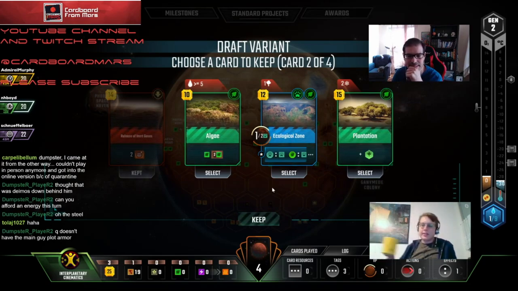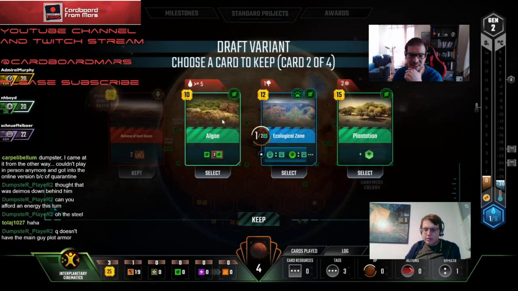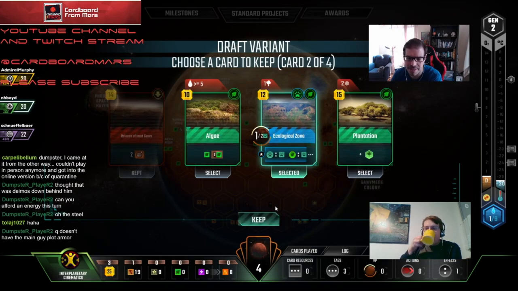Yeah, main guy plot armor. That'd be great. Well, I think the highest upside is Eco Zone, but we could take algae and start moving towards it with hydrogen. Yeah, but moving towards it means we still need three more. Let's take Eco Zone. I think it's the highest upside.